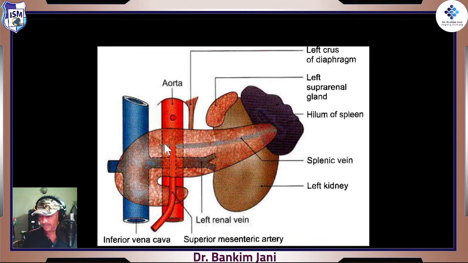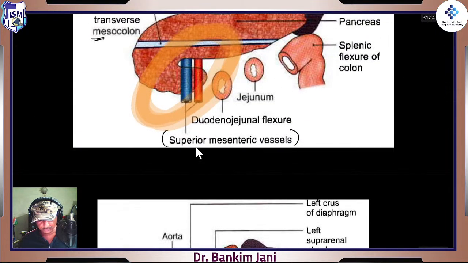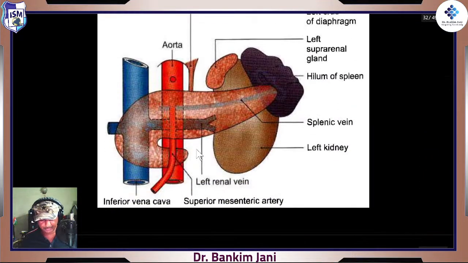Here, a few more structures are added so that it becomes clear. Say, the aorta is all the way back, right? So in this, we saw that the superior mesenteric vessels are in front, and the aorta and IVC are on the back side, right? So this is another important point. Superior mesenteric artery, that we already saw, will be in front of the uncinate process. Regarding this left renal vein, and say this would be the right renal vein.